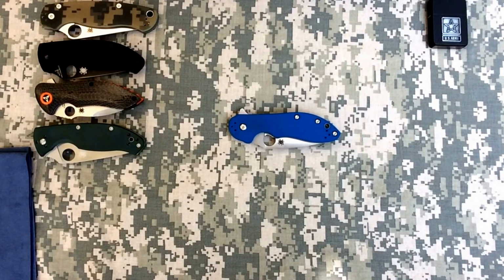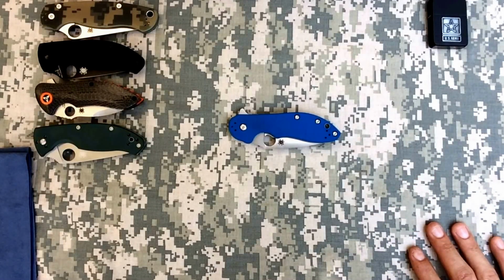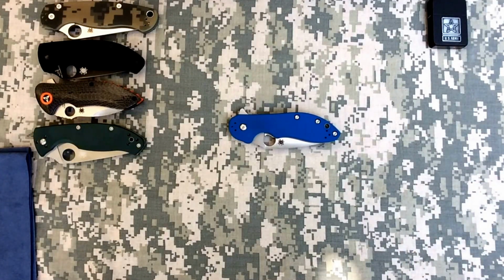As you can see in front of you, we have a Spyderco review. Haven't done one in a while. Spyderco was the knife company that started my addiction. And of course, you guys know it snowballed from there. My first Spyderco, like many others, was a Tenacious. I remember thinking at the time that $40, $50 for a knife was outrageous. It was ridiculous. I was gonna treasure this knife, make it a safe queen. I wasn't gonna scratch it. And obviously you guys know how it goes from there, okay?